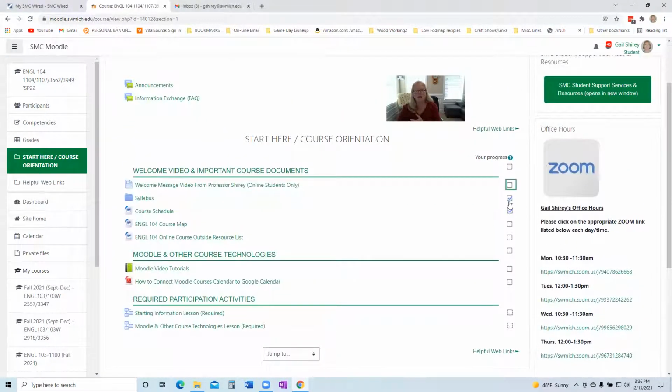And I want to start with the boxes on the right. In all of our Moodle course pages, there are boxes on the right that allow you to track progress. And there are two kinds. There's a solid box, which allows you to self-check to say, hey, I'm done with that. And then there's the dotted or dashed box. Now that has a criteria associated with it. The criteria is not always the same, but quite often you have to open and read it, or you have to submit something and get a grade.